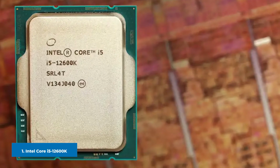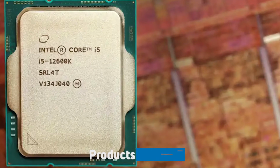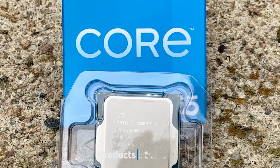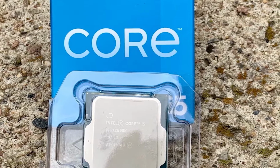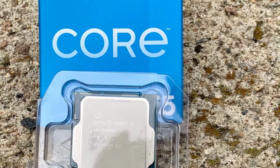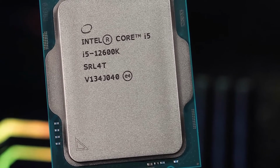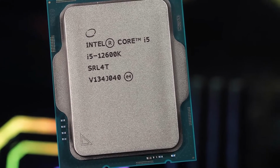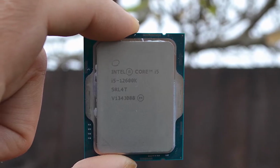At the first position of our list, we have the Intel Core i5 12600. Intel's 12th generation of CPUs includes several of the best processors for sale in 2022. You'll typically find the extremely powerful i9 12900 at the top of the best of 2022 list, but the i5 12600 is usually right behind it, at half the price of the i9 and under $300. The i5 12600 is a shoo-in for the best budget CPU of 2022.